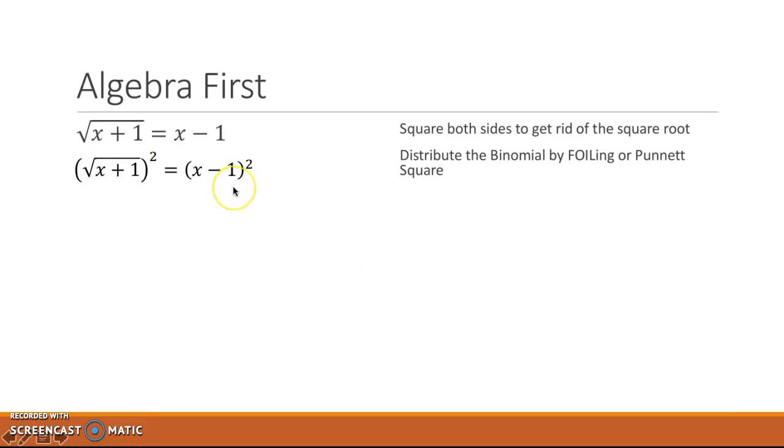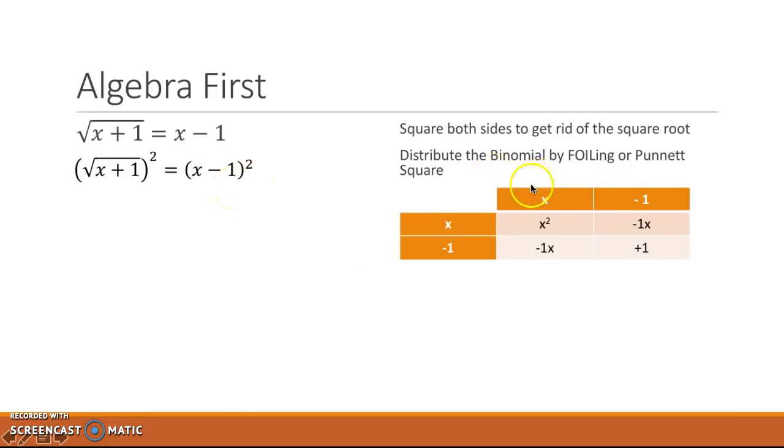So we're going to do x minus 1 times x minus 1. You can see here we've got x minus 1 times x minus 1, which our result is going to be x squared. Combine these two like terms to make negative 2x plus 1. So as you can see that we dropped the square root on this side, and our right side of the equation is going to be equal to x squared minus 2x plus 1.